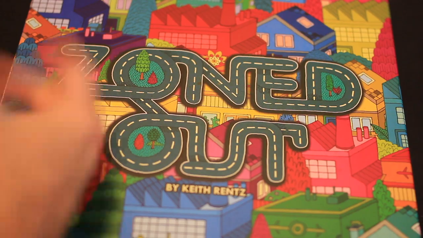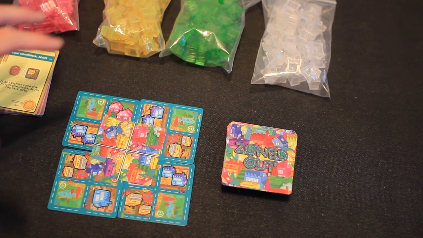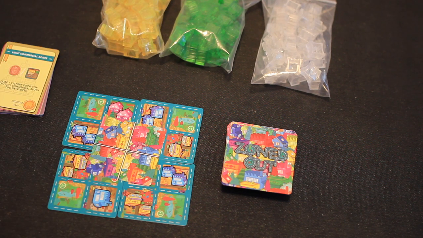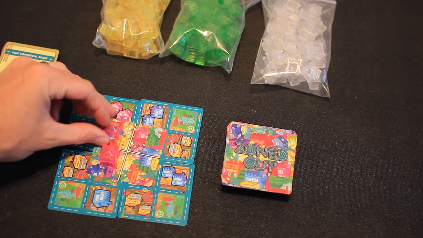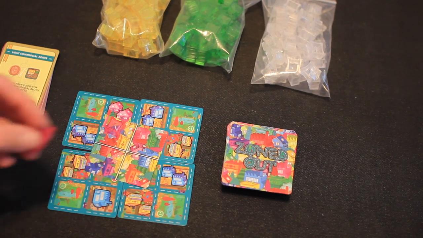So here's Zoned Out. Let's take a look at what's inside it. The majority of everything you need is your colored plastic building pieces, and there are, I believe, 45 of these because you change it based on player count, and when playing with two players, you use all 45. These are nice little things that will sit on the table vertically like that, and it just looks good because they do stack quite perfectly.